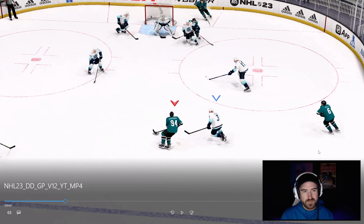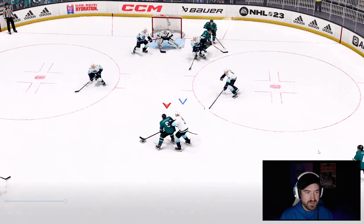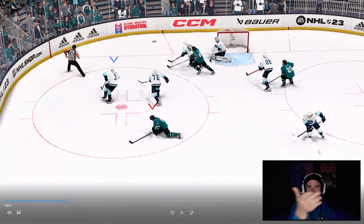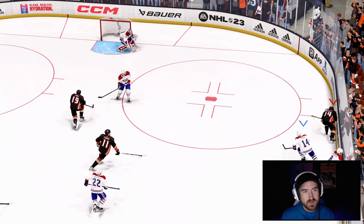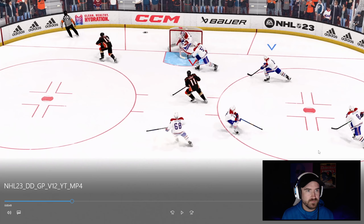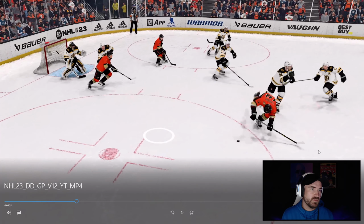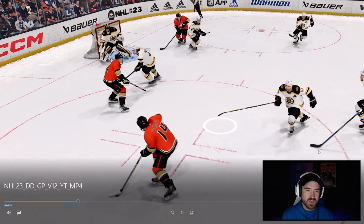Where if you double tap, so I'll definitely call you out on that, EA, because that's either shoot or pass while skating towards. See, that looks more natural because his stick was actually at an angle where he's chopping at it. Puck, you'll be able to make a diving desperation. That also looked good. To make all these new desperation animations. That just looked like he got the puck back again.